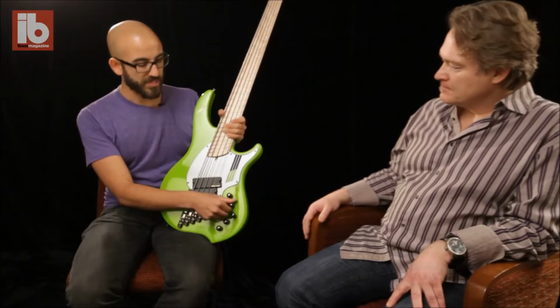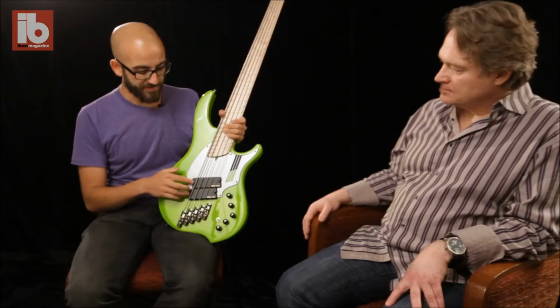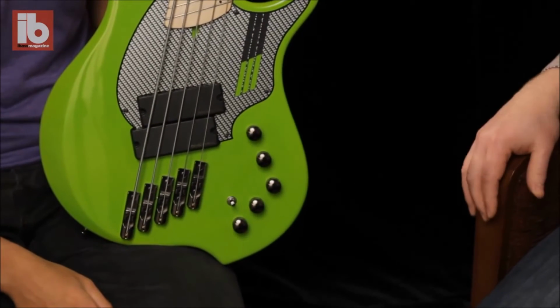This is the pickup selector here. It's a 4-way rotary selector. The 4th is to have both pickups but in parallel. That gives you a more traditional kind of tone where the 2 pickups are working against one another, and essentially you get a slightly notched mid-range, which works very well for slap players. Would you liken that to a kind of jazz bass sound? A little more scoopy sounding. And we're talking about a rotary switch, which is probably not so familiar to most bass players.